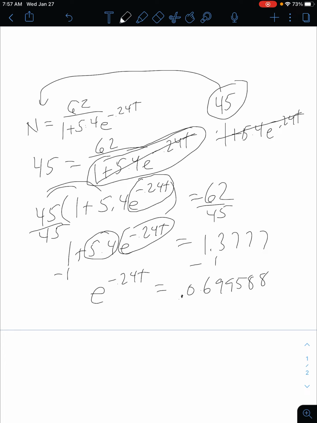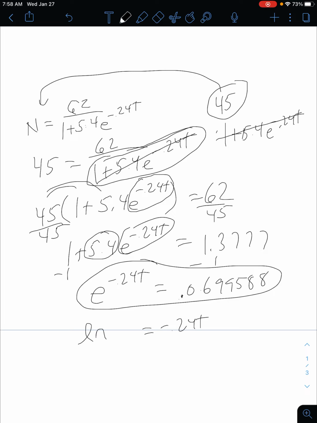Now that I've gotten the e to the exponent by itself, well, this is why logs are a thing. They solve for exponents. I'm at a point where I'm stuck, so I'm going to switch this to log form. It'd be log base e, but instead of writing log base e, I'm going to write ln, because that means log base e. And then the exponent goes on the other side of the equal sign. And the 0.0699, that number goes inside the log.